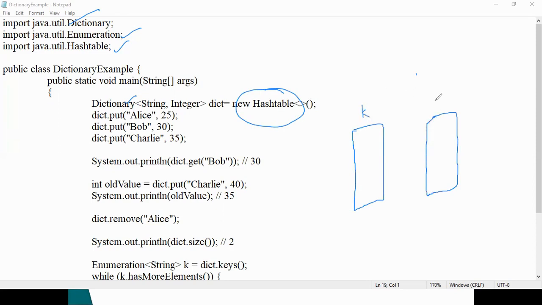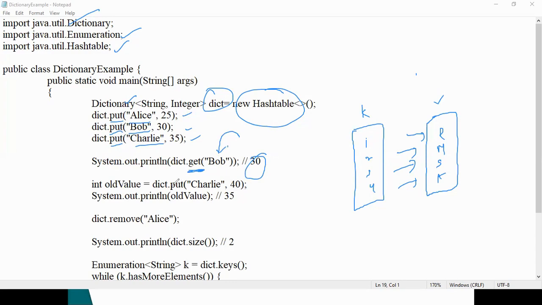Here, Hashtable also contains key-value pairs, right? So all the keys will be stored here and they are going to be mapped with the corresponding values, right? Ravi, Mahi, Sham, Amar. This is how we are going to map each and every key with the value. This can be done by using the put method. Here you can see, to the dictionary, I'm adding the values by using the put method: Alice, Bob, Charlie, and their ages, right? If you want to get the elements, you can use get of key, then the corresponding value will be displayed.